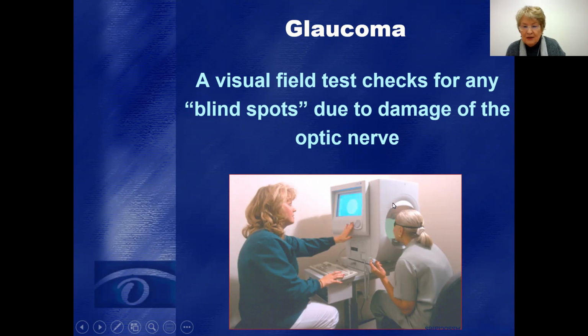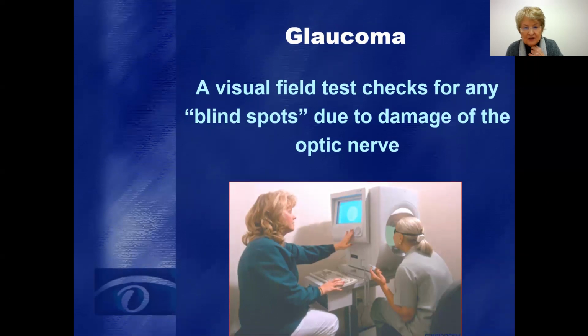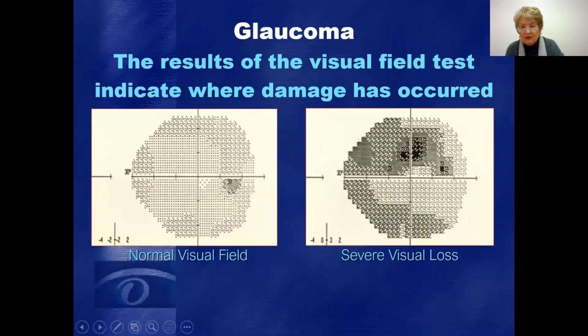This could be a difficult test for patients. Patients will say, oh no, not that test again. But there is a learning curve to it. So maybe after the first or second time, you become more aware of what you should do, and it makes it a little bit easier. But look, here's what the results of a visual field test look like. Here's a normal visual field on the right eye. Look what happened over here on the left eye. Any of these spots that are really, really dark show a severe visual field loss from glaucoma.